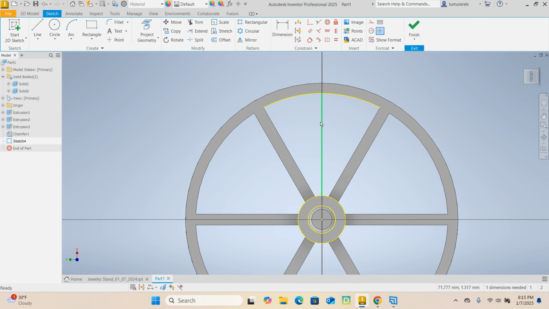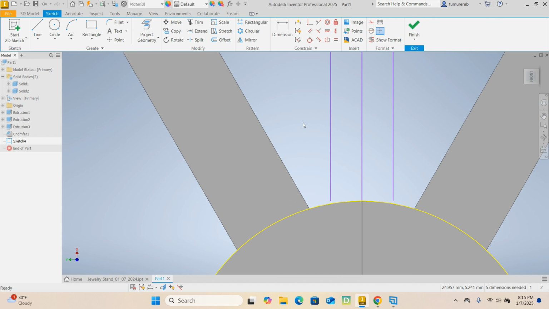And I'm also going to offset this line, but careful this time. I'm going to offset it 3. 3 is going to be enough. And let's offset it on both sides, the left and the right side. Awesome.